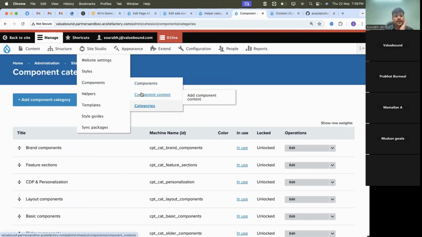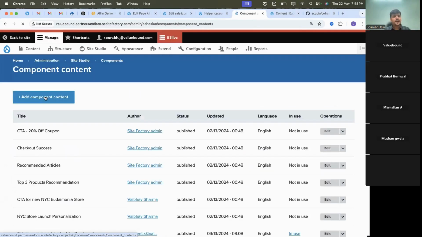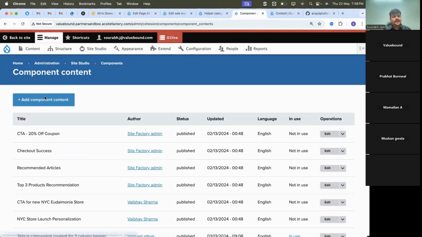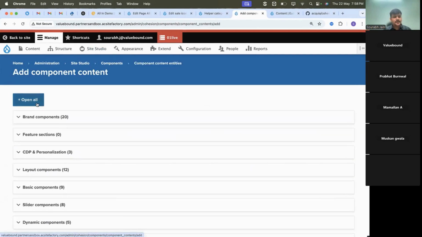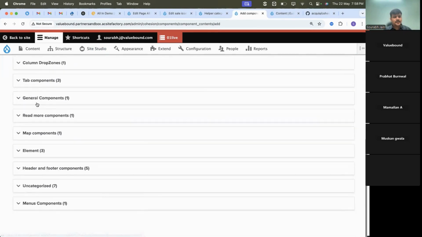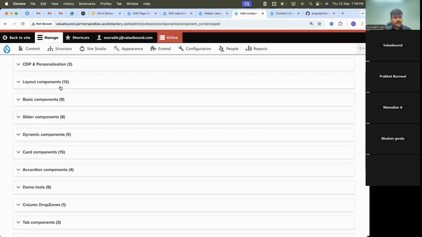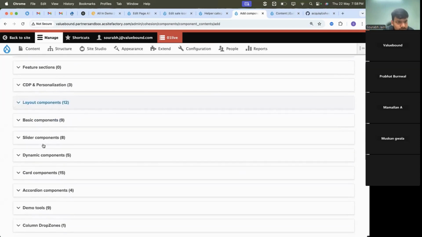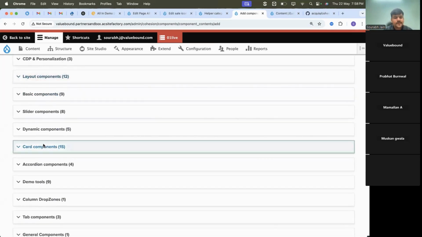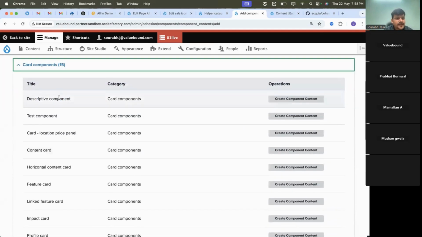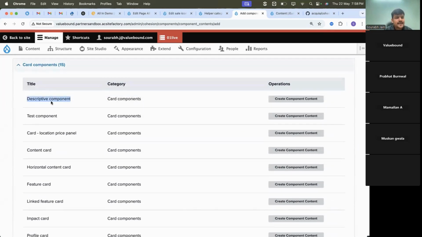For this component content, suppose we have a descriptive field, whatever it was in the card component. So we have created this component inside the card component.